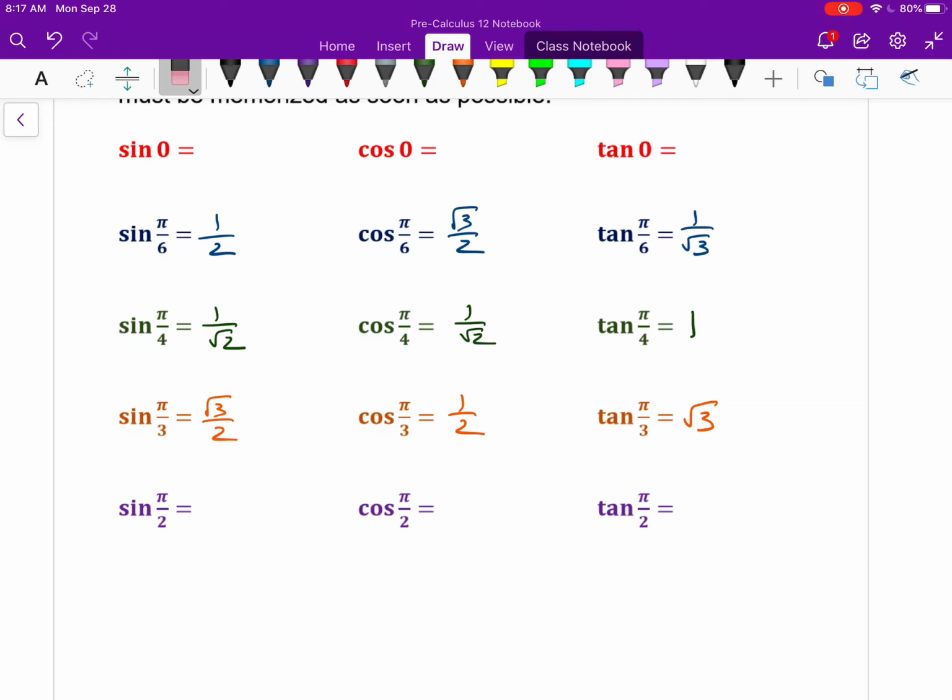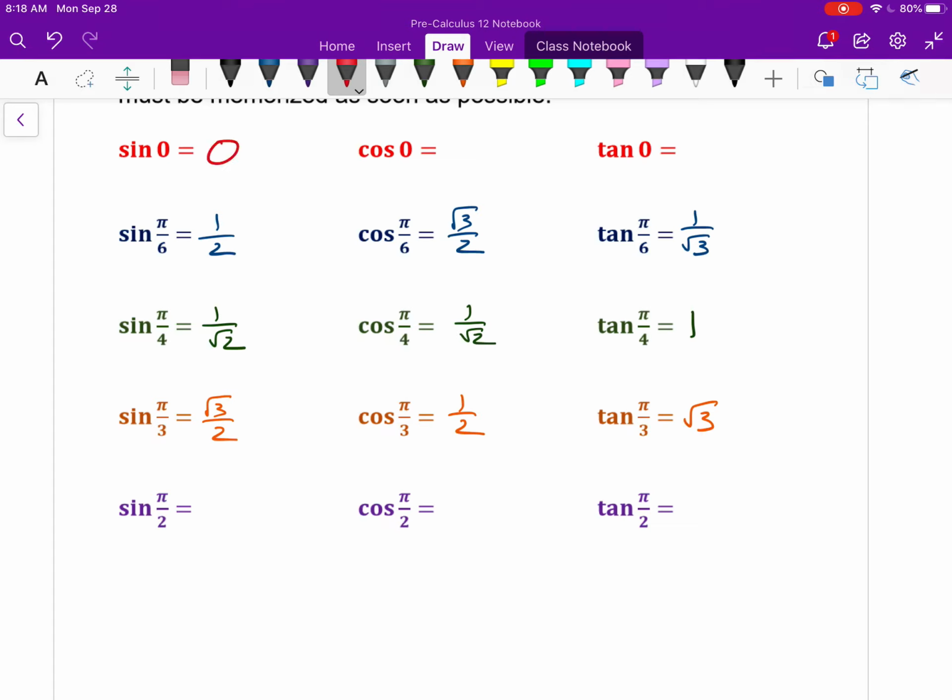As for 0 and 90, which are the ones above, the sine of 0, you can't figure out using a special triangle, but you can figure it out by looking at an angle in standard position. A 0 degree angle would end up right here, and looking at the coordinates of x and y. Once we get past 0 or 90, right triangles don't make any more sense. But we can think in terms of an angle in standard position, or just for now, memorize.